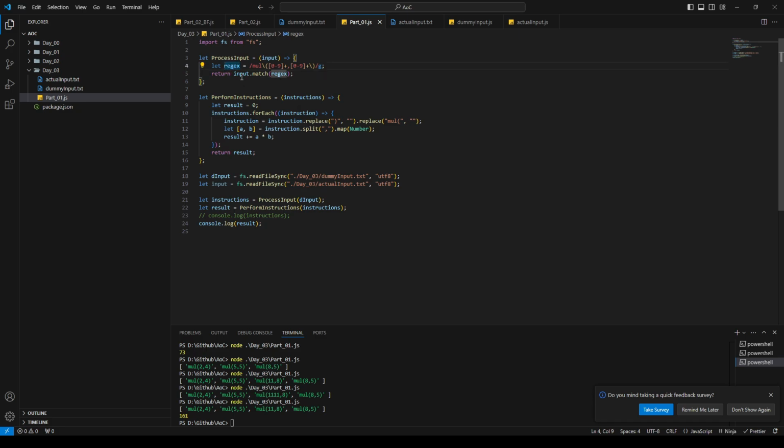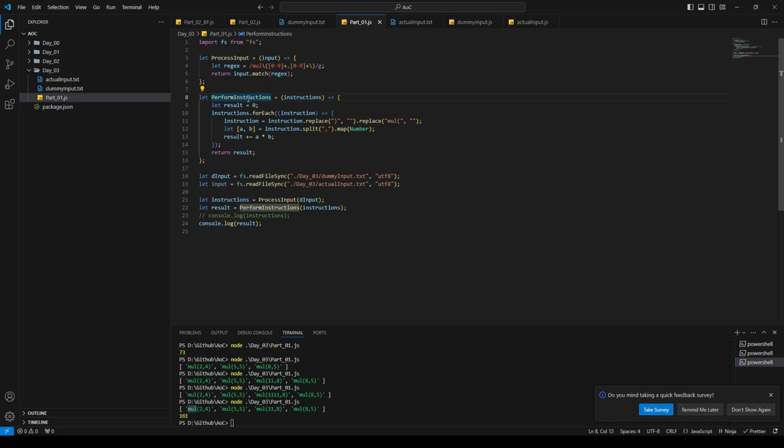So that will return to us something like this, and now after we get this we will perform these instructions. The reason I'm capturing even the mul is in case in the next part they tell us that there are more sorts of instructions, then we can still follow it.